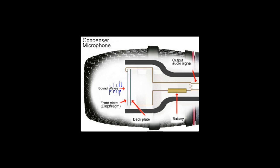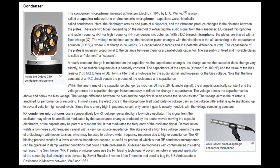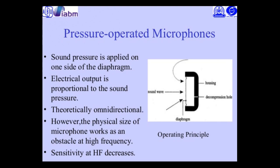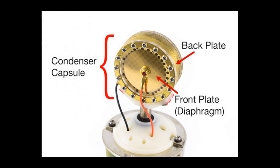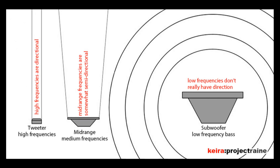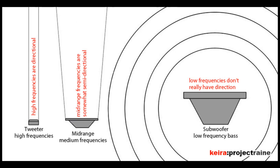The condenser is a pressure gradient microphone. This means sound waves hitting the capsule create sound in one of two ways, depending on whether it is an RF or DC bias microphone. The diaphragm of a condenser microphone has less mass than a dynamic's does, and a dynamic relies on direct sound wave pressure hitting the capsule to do most of the work. In contrast, the thinner diaphragm and backplate of the condenser create changes in capacitance when sound waves interact with the diaphragm — the diaphragm moves very little compared to a dynamic capsule. The higher the audible frequency, the more directional it is and the farther it travels with less power, so it moves the air more than it affects the condenser's capacitance — but again, that's just a hunch.